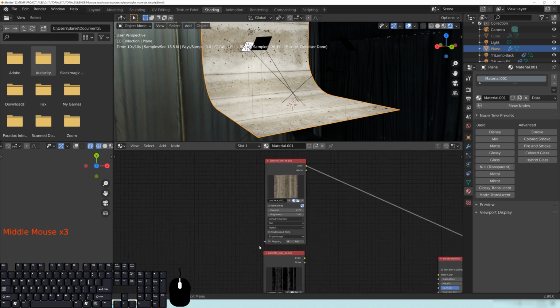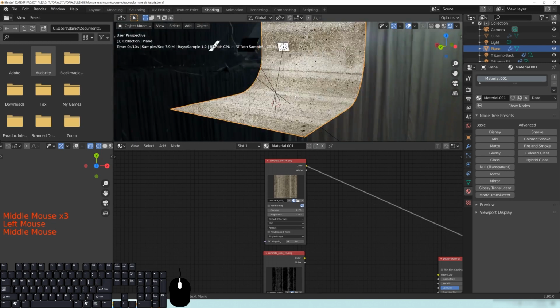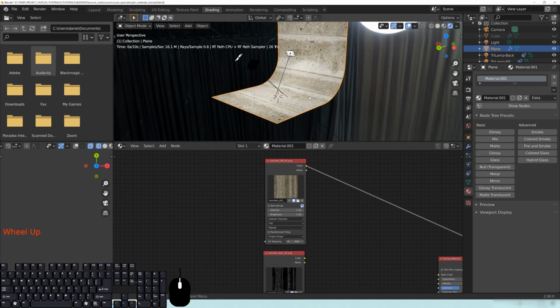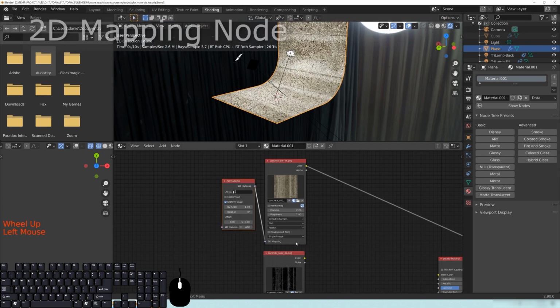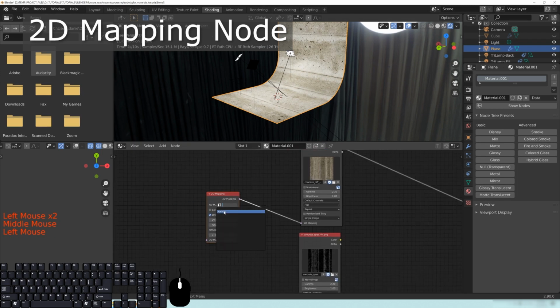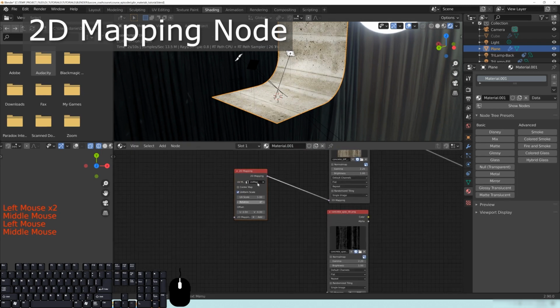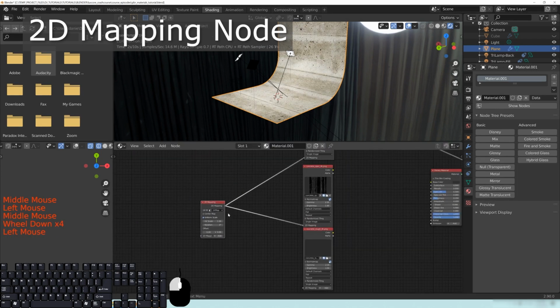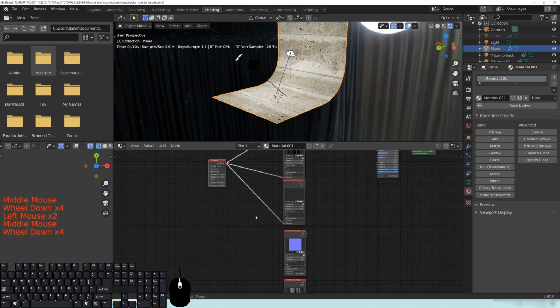So the next thing here, you can see that there's a 2D mapping one here. And a lot of times you want to map, even though you've UV unwrapped it, you want to map or tile it more times or less times, depending on what you want it to look like. And that's where you'll want to add this 2D mapping right here. And you can actually select the UV map just like that. And you can take this, click and drag, and push that into all of the inputs for your images.